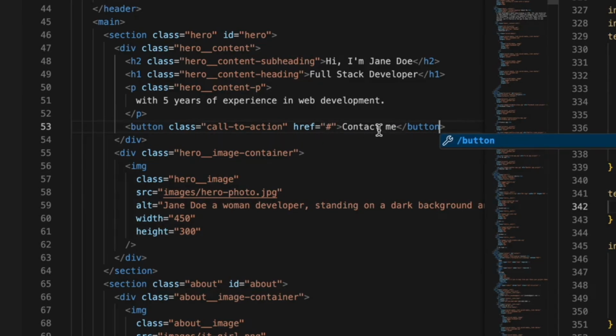We also need to remove the href attribute. And we should add the button type.